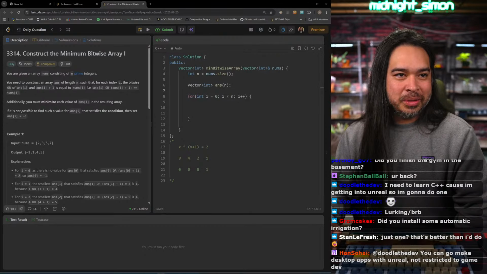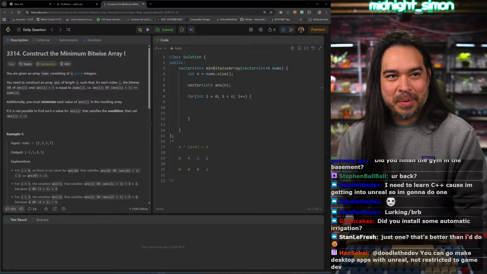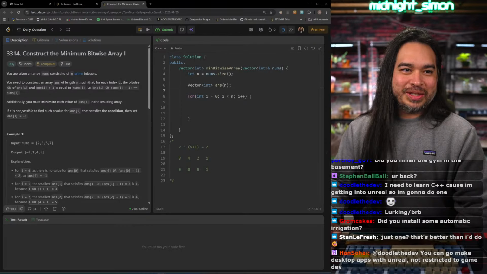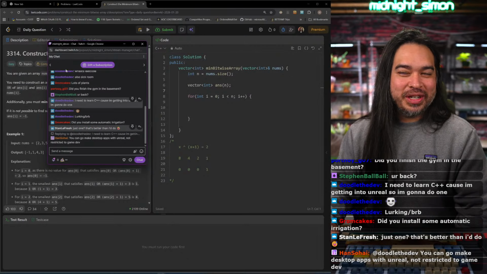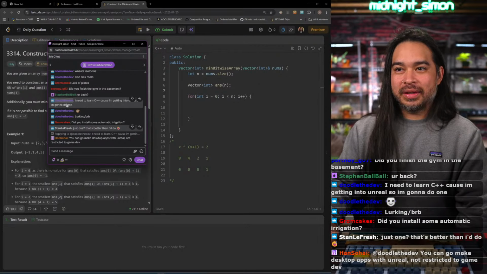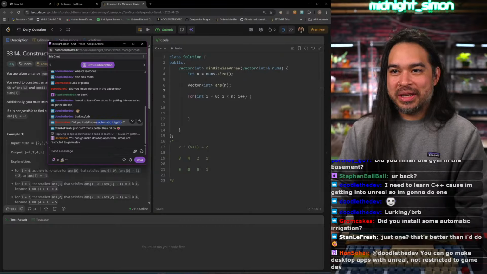Lurking. Alright, cool. No worries. Wait, I need to learn C++ because I'm getting into Unreal. So I'm going to do one. Dang, Unreal. Steven Sagiball, what's happening? Just one? Yeah, one so far, man. Maybe even 1.5. Did you install some automatic irrigation?